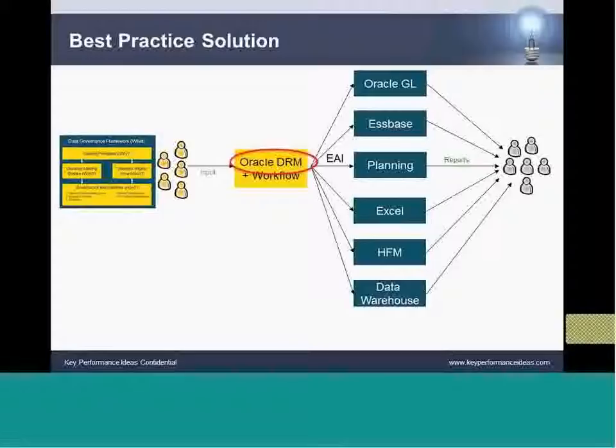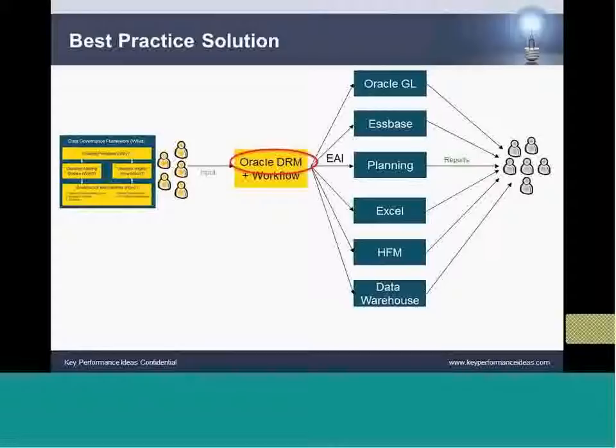First of all, we have a data governance framework that handles the request, the things that come in for people that they want to do with master data, and we know exactly how to deal with them. We also have the tools in place that include DRM, some workflow tool, and all the rest of the ecosystem, so that people know exactly what to do. And then once we have that in place, we have Oracle DRM managing the master data.